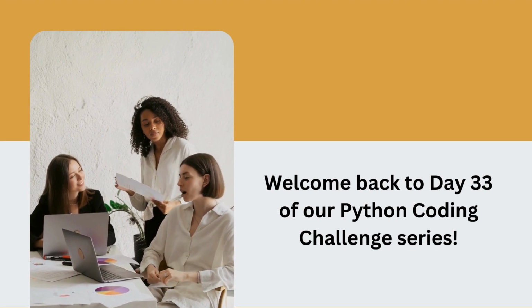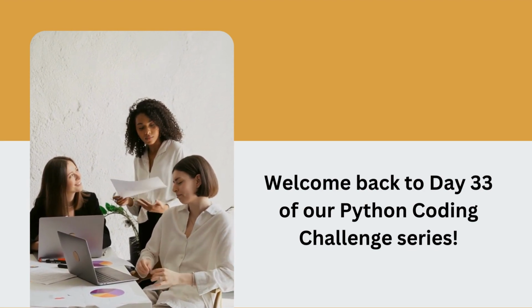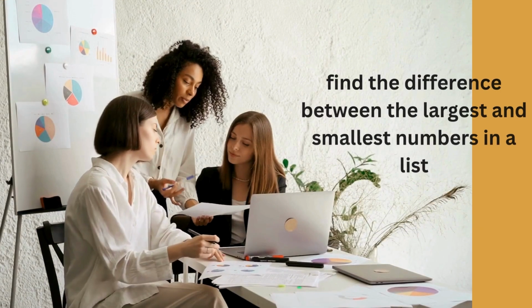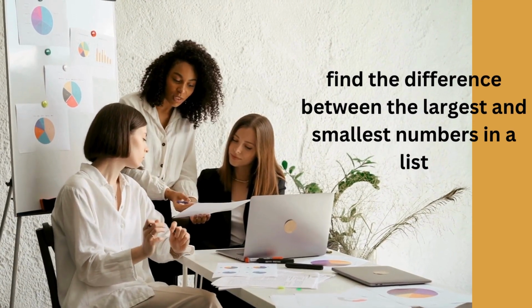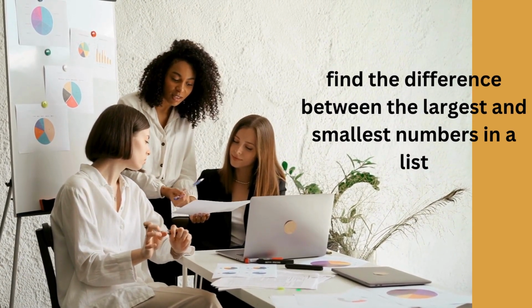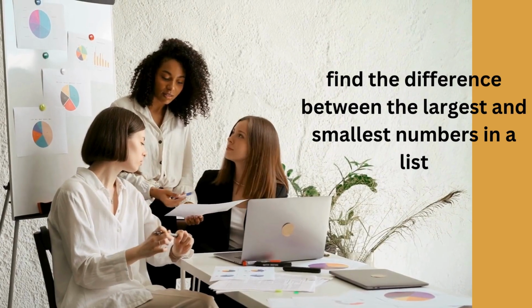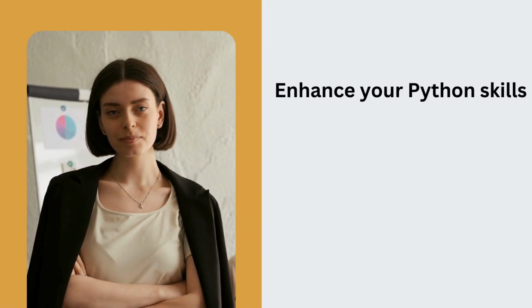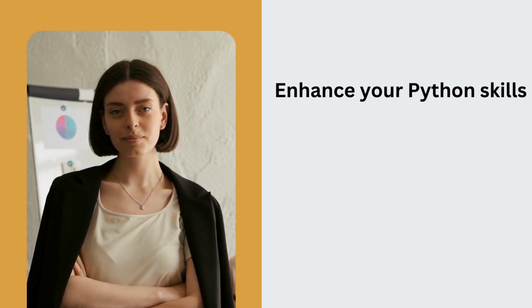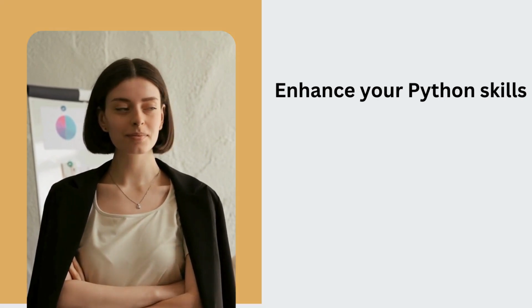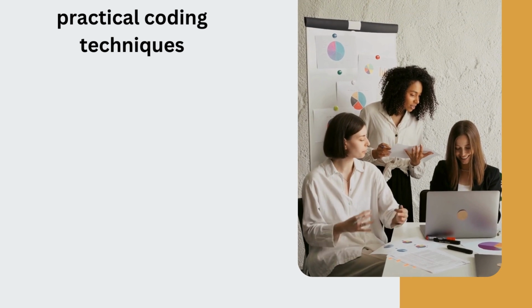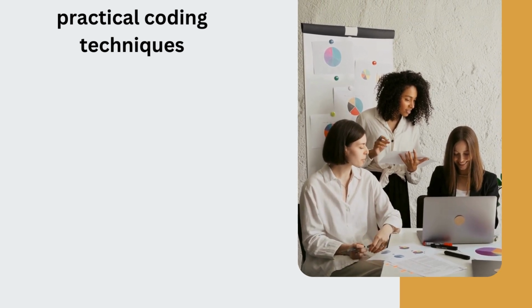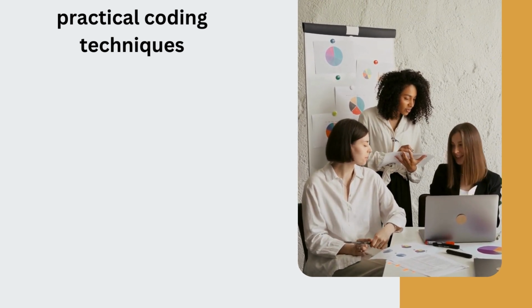Today, we're tackling an interesting problem: writing a Python program to find the difference between the largest and smallest numbers in a list. In this tutorial, we'll guide you to identify the largest and smallest numbers in the list and calculate the difference. Whether you're a beginner or an experienced coder, this video offers valuable insights and practical coding techniques to enhance your Python skills.